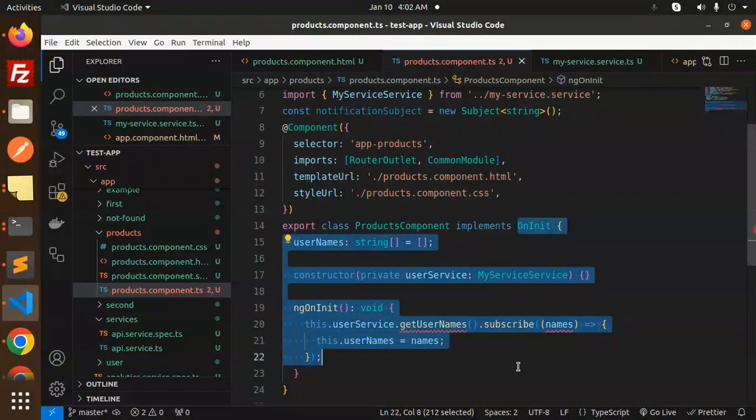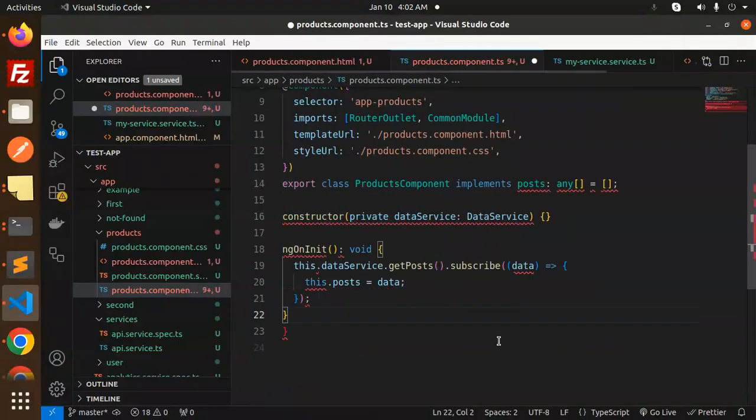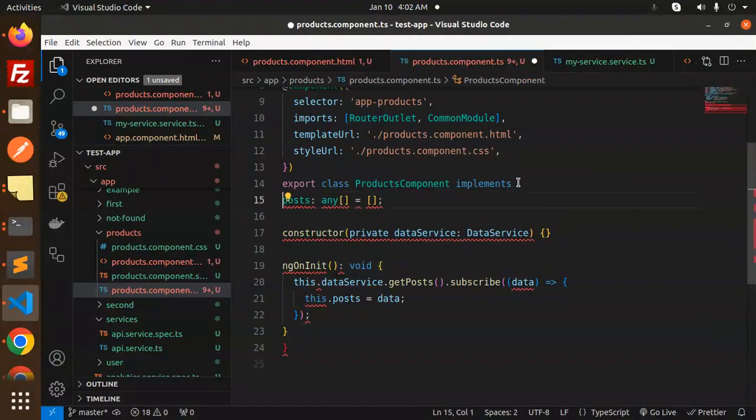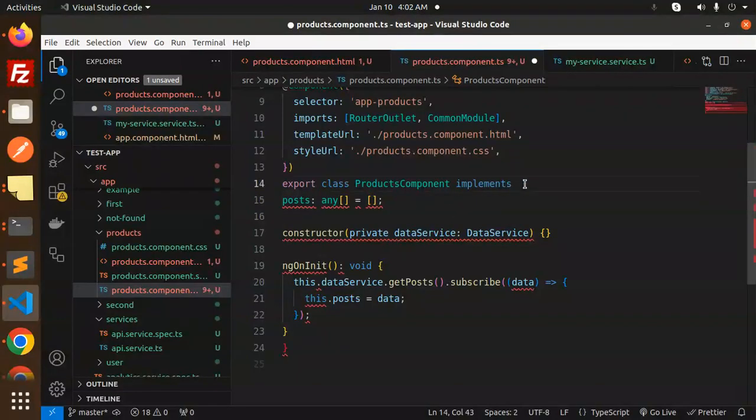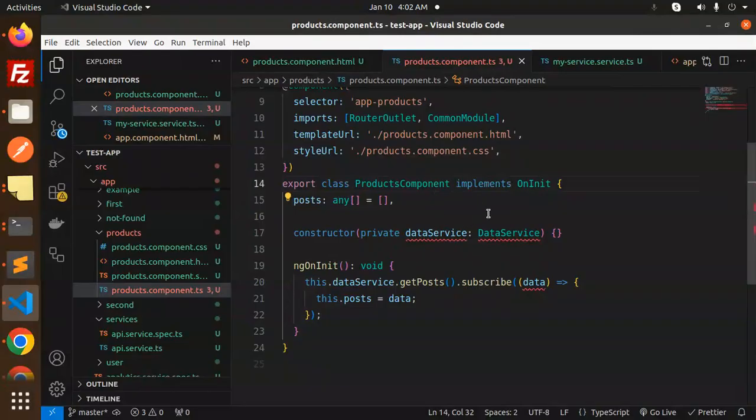I'm going to update this. I think I need to copy this also. Okay, fine. And here I need to update it with our services.